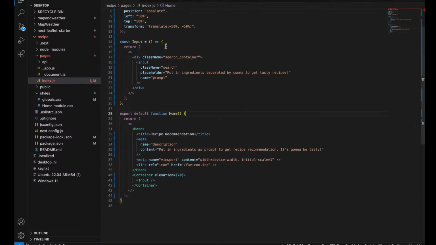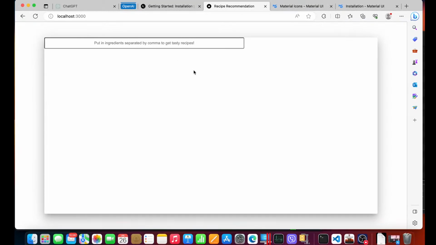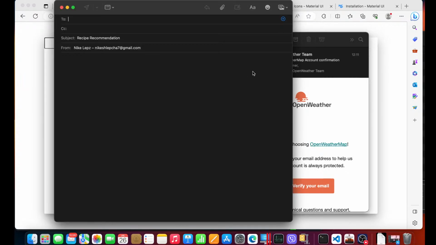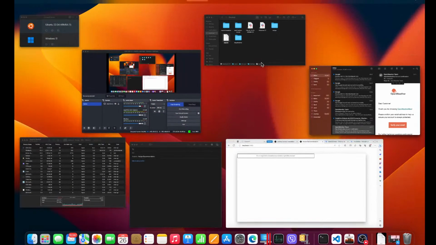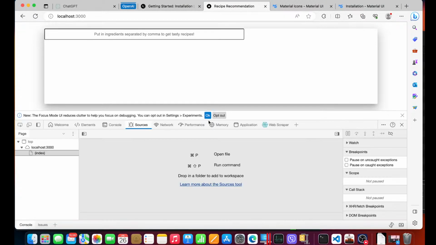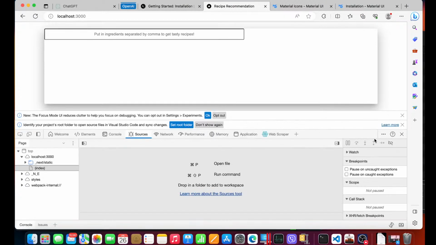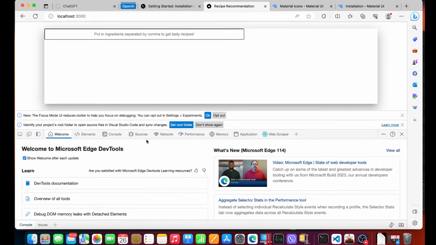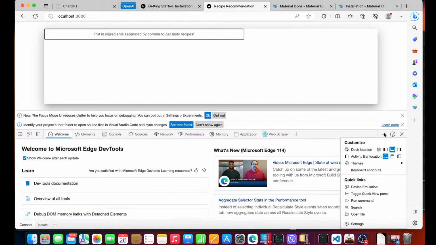Save it, and right now it looks like this. Let's open my developer tools. Sorry, I don't know what just happened. Okay, there we go. Yeah, it is getting vertically docked. I don't know why.